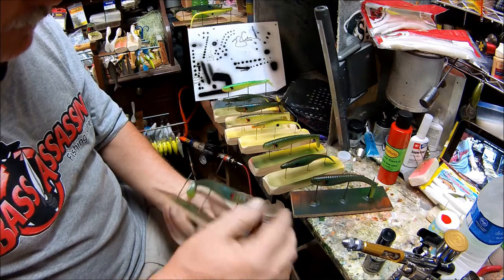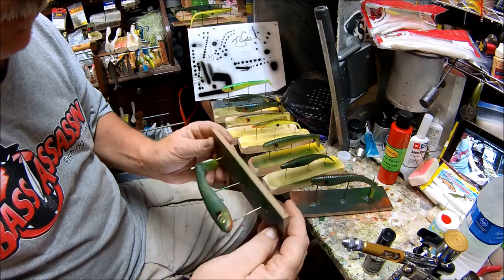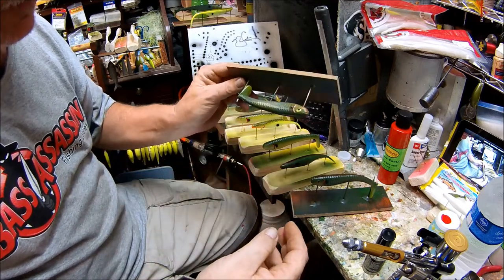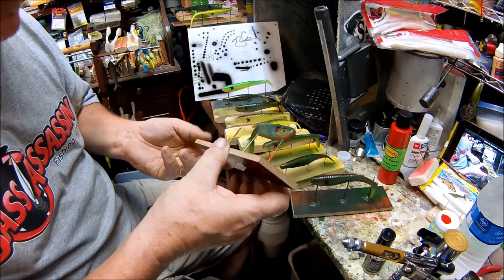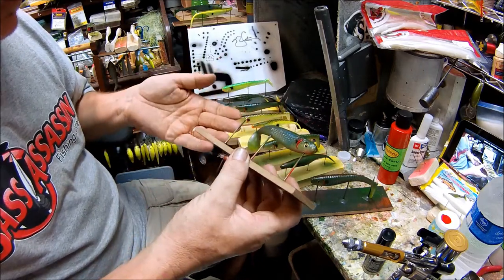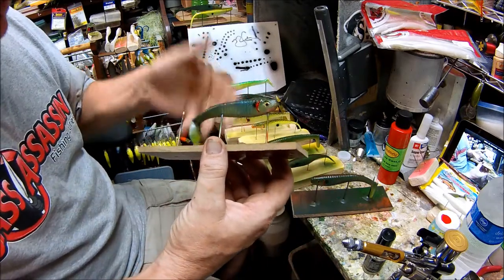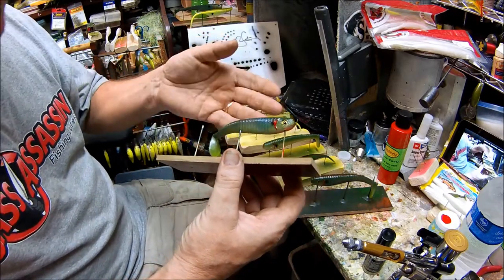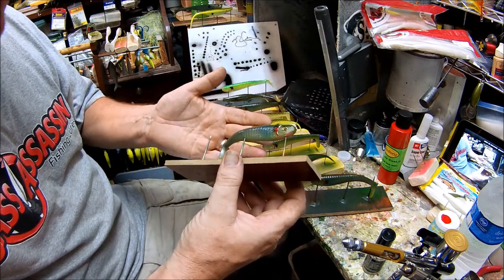I think a dot's real important in the eye. I put an eye on a lot of my baits and do a lot of custom spinnerbaits and stuff, and I think it's a big thing. I'll go ahead and put the rest of the eyes on, and then we'll come back and I'll heat up the pot, and then we'll go into dipping. I'll hold one up that we've done like this, and then one we'll dip, and once that's cooled off, I will show you the difference of how this bait looks.